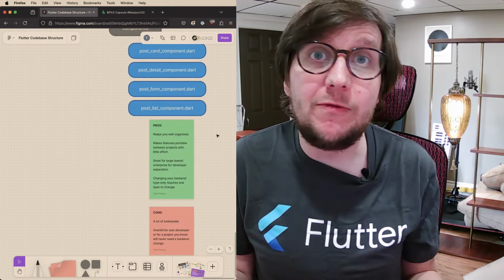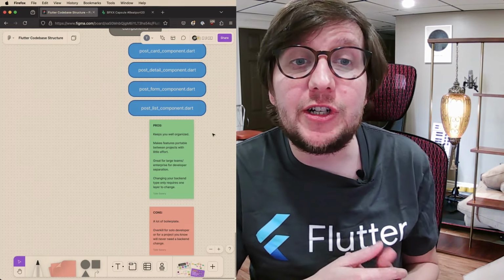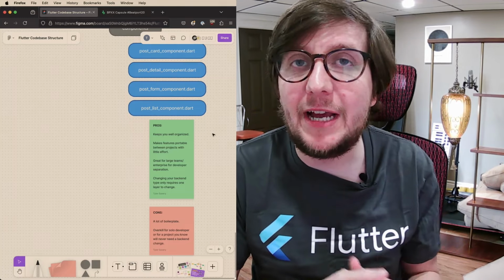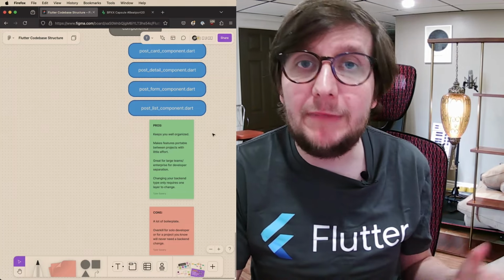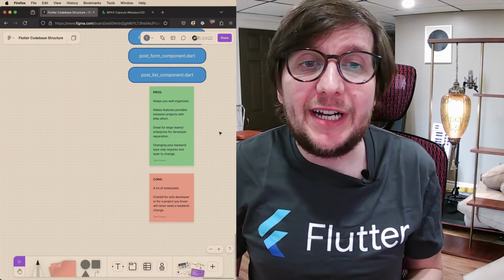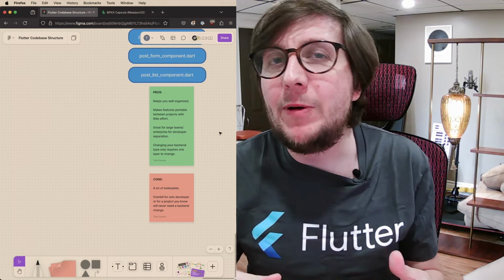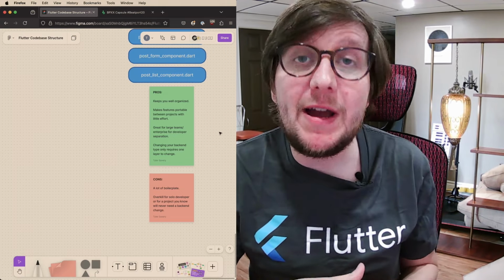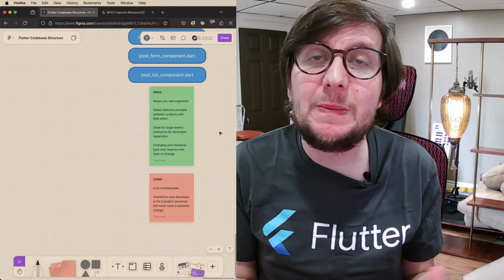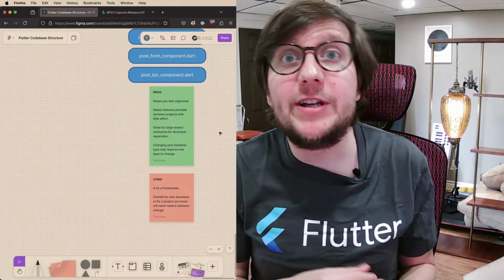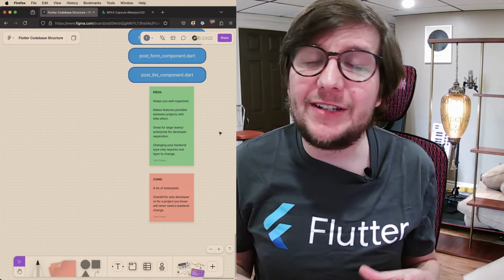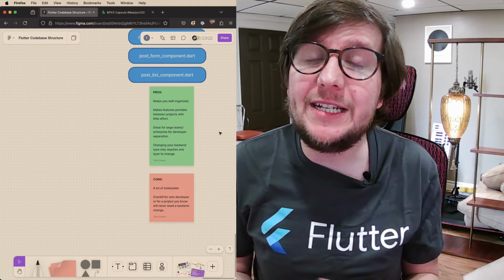Pros of it: again, this will keep you really well organized. It's also going to make the features portable between projects with little effort. Same as the last version, we can copy a full feature over and, aside from some changes, in theory it will work in your next Flutter project. I find this is really great for large teams and enterprise projects, and it works well with developer separation. Say you had a couple of devs working on a project, one maybe more of a junior and better with the UI stuff, and a more senior person who wants to deal with the data layer and maybe even the domain layer. It allows those things to be worked on a little more simultaneously.